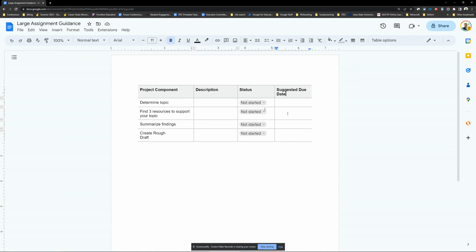And all that. So this little table here can be a great thing you put on top of any large assignment or project just to be able to allow them to easily track where they are, what are they working on, what do they need help with, and also give them some of the guidance about where they need to be throughout the timeline. So give it a shot. Hopefully it'll make things easier for your students and you.